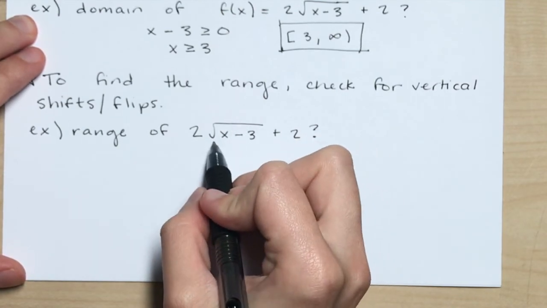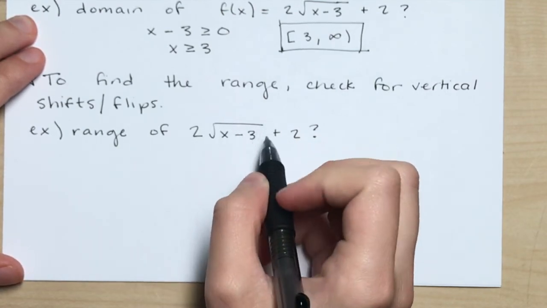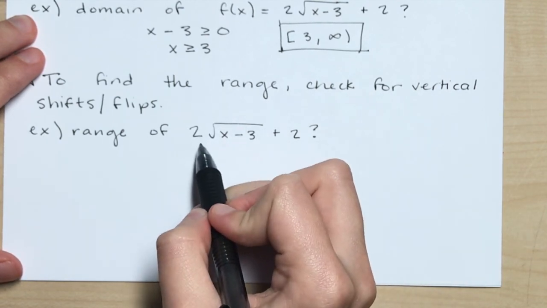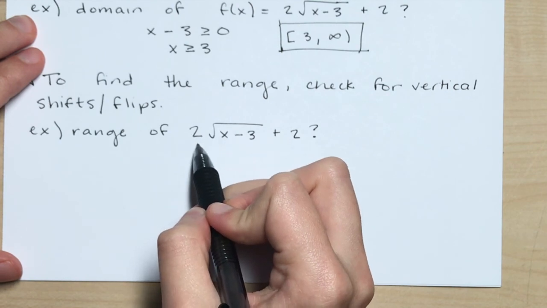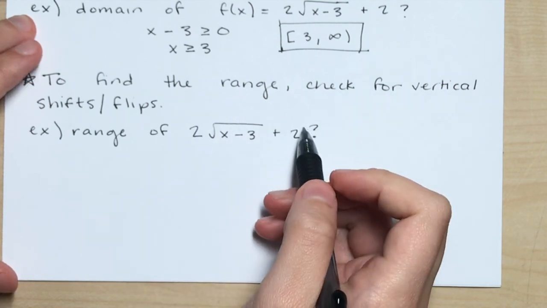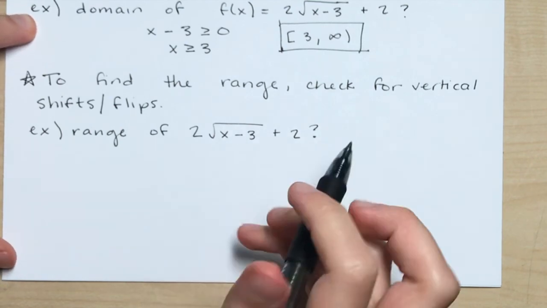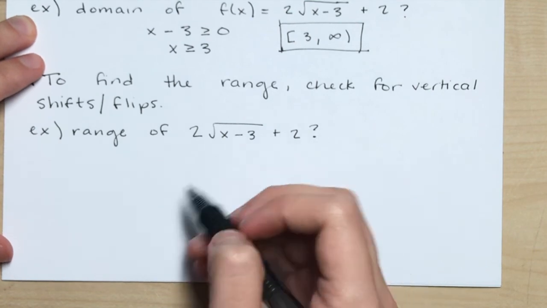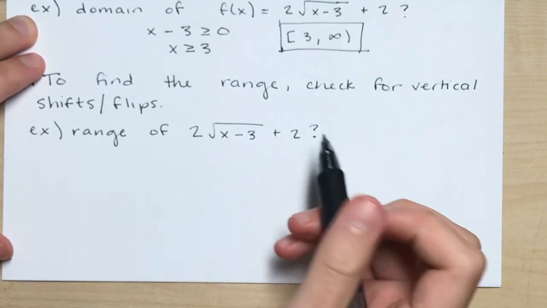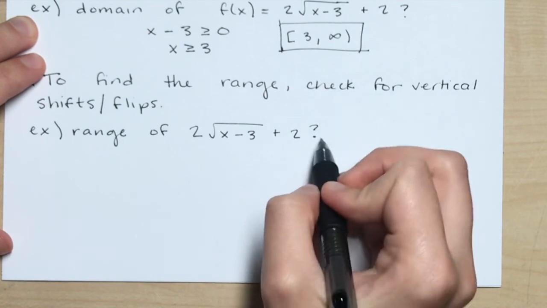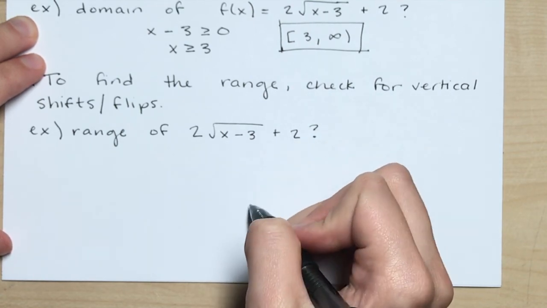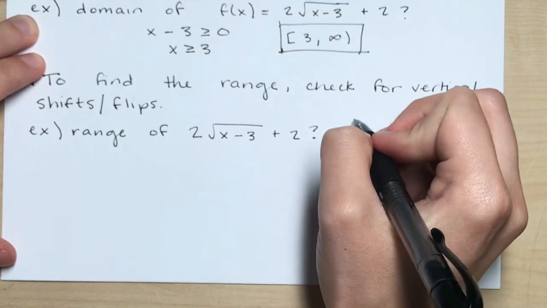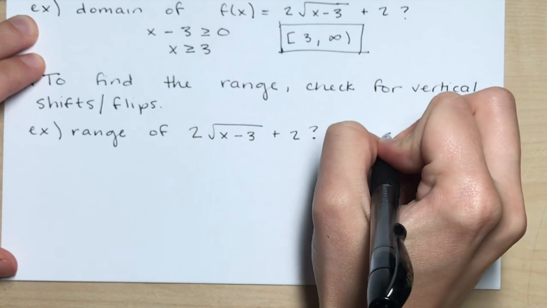So if I look back at these range questions, let's look at this one. We have 0 to infinity, we're starting with a square root function. The inside stuff we've already determined doesn't tell me anything. We have a stretch of 2. Again, that 2 is not going to affect anything. We're not changing our range from being 0 to infinity to being 0 to 2 times infinity, right? That doesn't make sense. 2 times infinity is still infinity. So the only thing here that's going to make a difference for us is this plus 2, right? We're shifting our function up 2, so our range is changing from 0 to infinity to 2 to infinity.